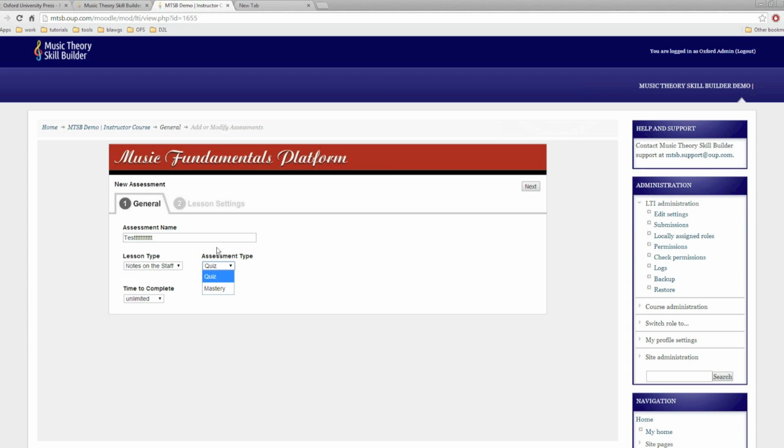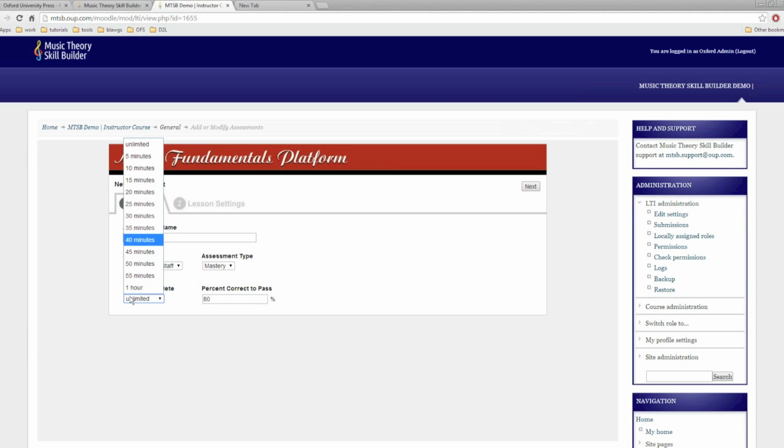You next have the option of choosing Quiz or Mastery. What we've been looking at and talking about so far is mastery type assessment. A mastery assessment will let the student take that exercise as many times as they want until they've achieved mastery, and you are able to set that mastery percent. So if you were just looking for 80%, you could set that. A quiz, on the other hand, will only give the student one shot. This might be useful if at the beginning of a semester, say, you were just trying to take the temperature. You didn't want a student to have a number of attempts. You wanted to see in one go how much they understood. A quiz type would be great for that.